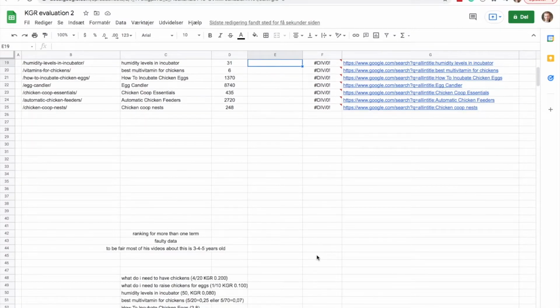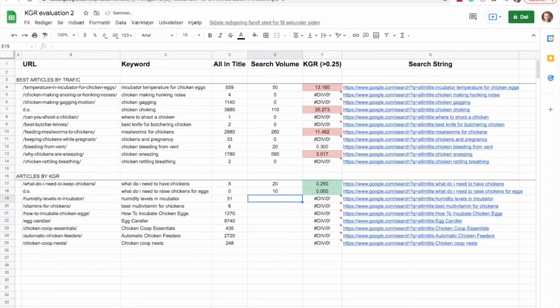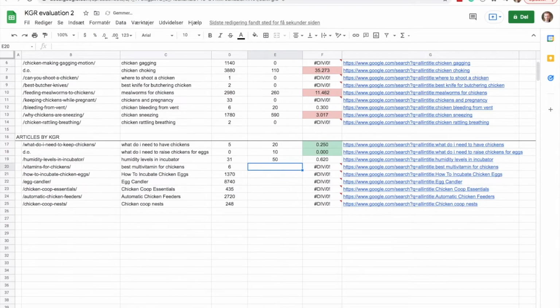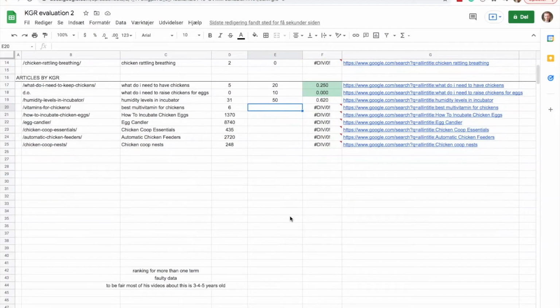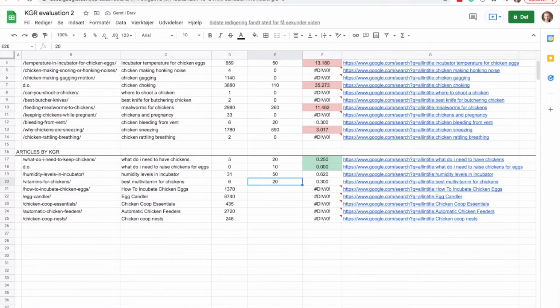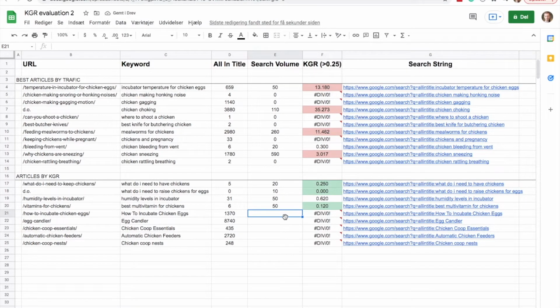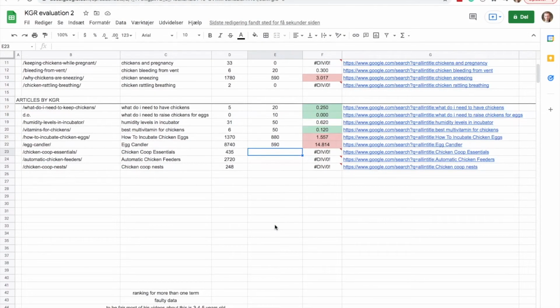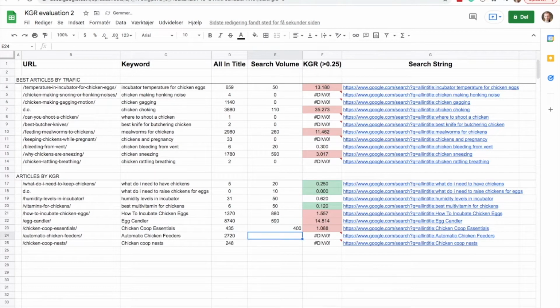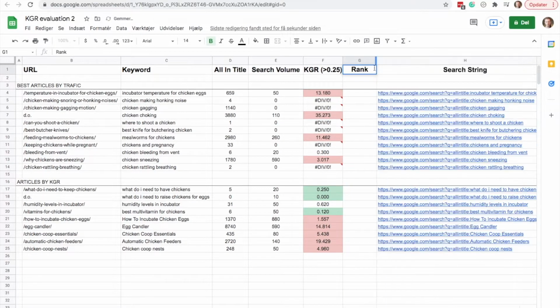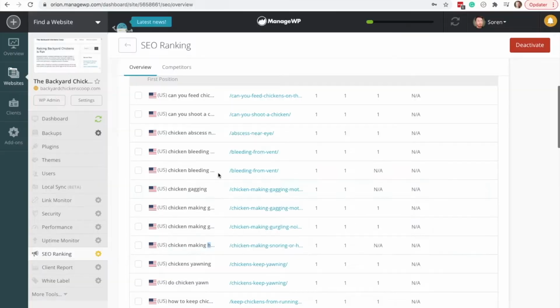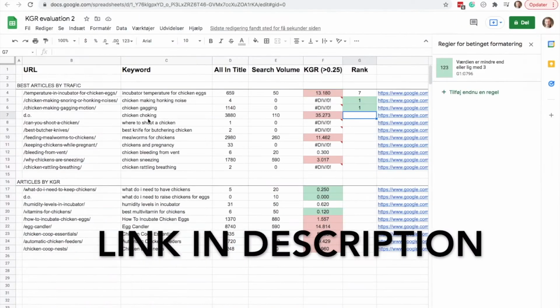There might be some AI bot articles in the search results now. For the purpose of this video, I will only evaluate the articles that still are getting a good KDR, just to be fair to the method. The estimated search traffic has also changed. So what we find here is that actually about half of these articles that originally had a good KDR do not anymore. And now I add in a column for rank, and I take the rankings. I use Manage WP.